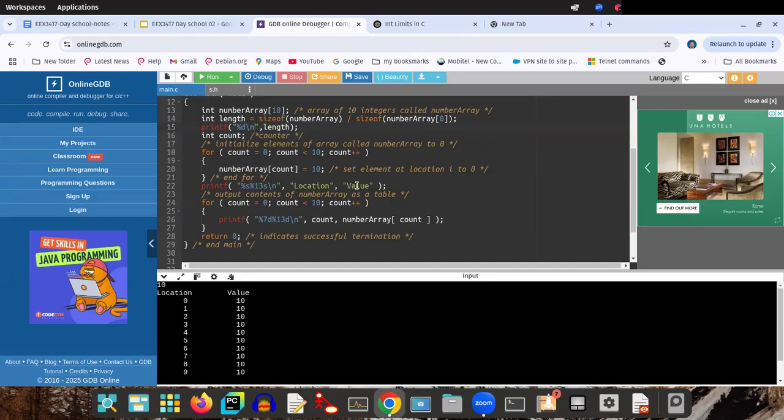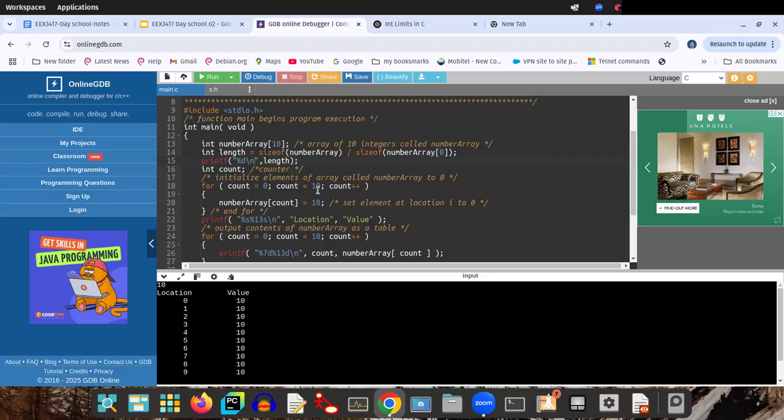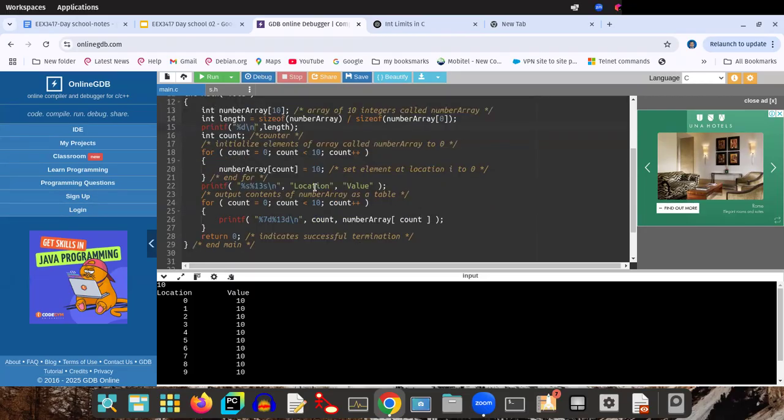Location and value. We have to write here in this one is location and value will be printed.